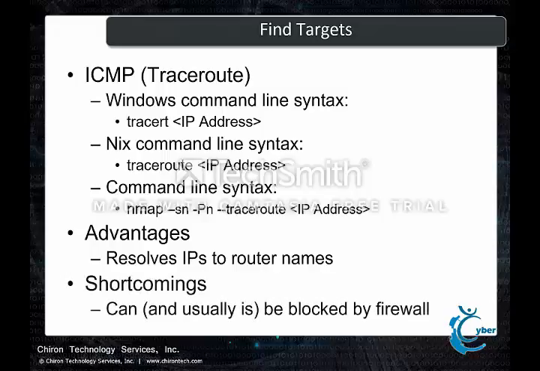The shortcoming of this, however, is that it can and usually is blocked by a firewall. So if you're going out from the inside out or from the outside in, typically an ICMP traceroute is going to be blocked by a good system administrator. And really, I'm going to be honest with you, internally, unless you're dealing with some very, very heavily segmented networks, you're typically not going to need to run it on the inside. So just be cognizant of that. It is very good to understand how this process works and what it can be useful for, but your mileage may vary.